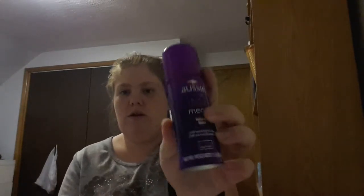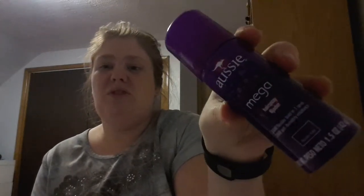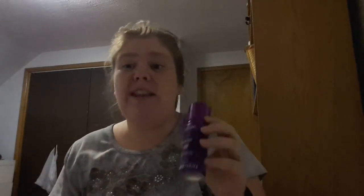Then we have Ozzy Mega Hairspray, 24-Hour Flexible Hold in One Spray with 24-hour Anti-Humidity Resistance. This is a trial size. It sprays on your hair for flexible hold to finish your style. I don't use a lot of hairspray but sometimes I'll take my little mini curler and straightener and do curls, so I could try it for that. I actually do like Ozzy products.